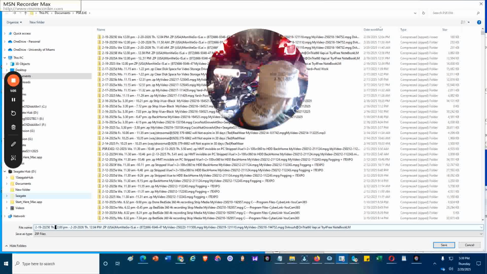Thursday, and the time now is 5:39. 5:39 .zip to indicate that this is a zip type of file, ZP.